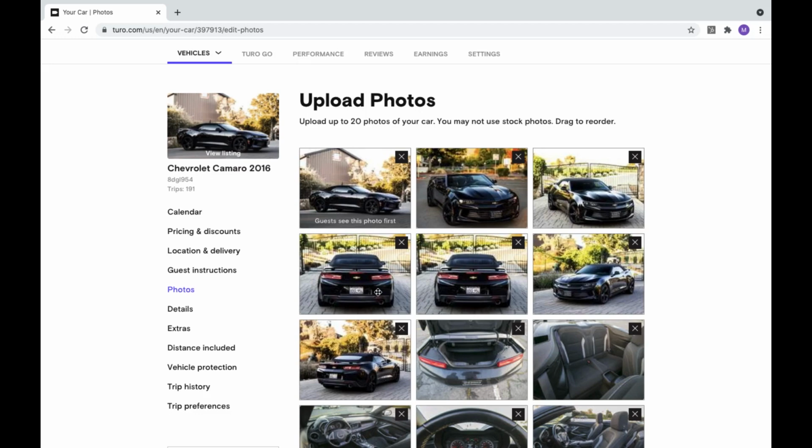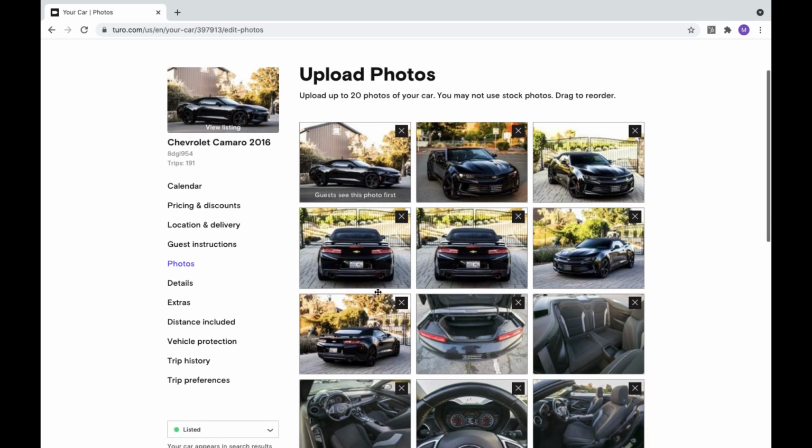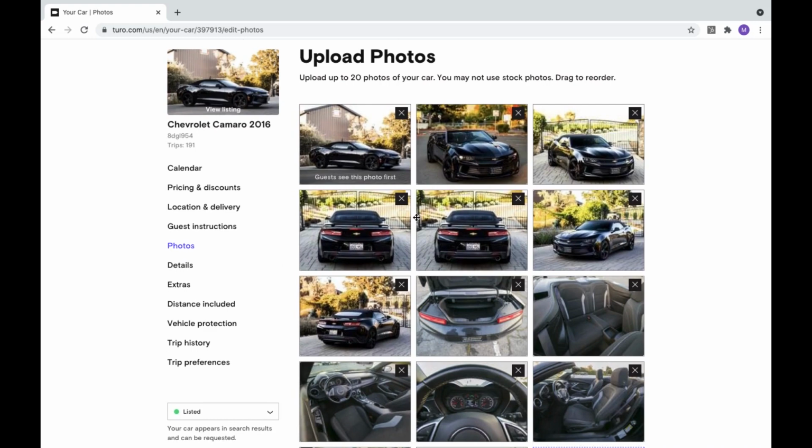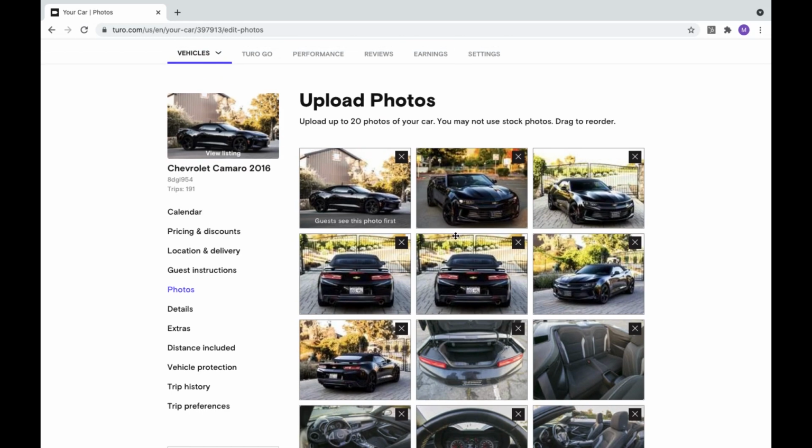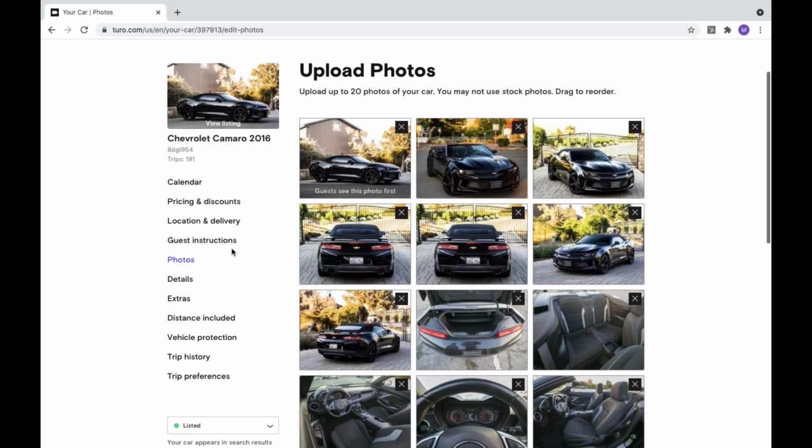When I had lesser quality photos versus when I did professional, my bookings increased by 25%. So that's all I'm going to say about photos. Make sure you have professional ones, and make sure you have at least 10 to 15 photos on your listing. The more photos you have, the more likely people are to book as well. If you only have 4 photos on here, you're not going to get as many bookings as if you have 10 or more. So those are the biggest things about photos.